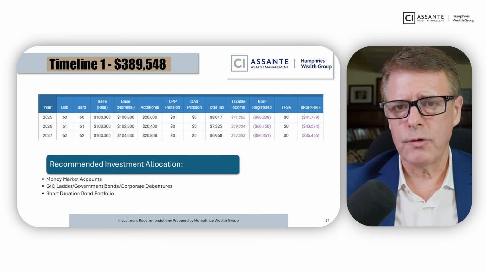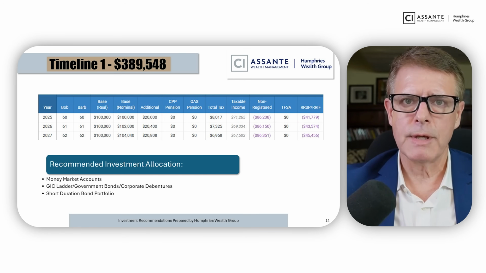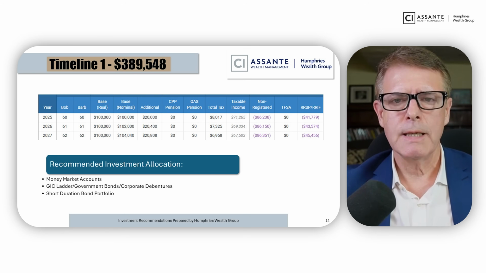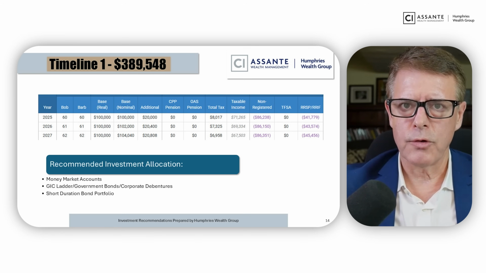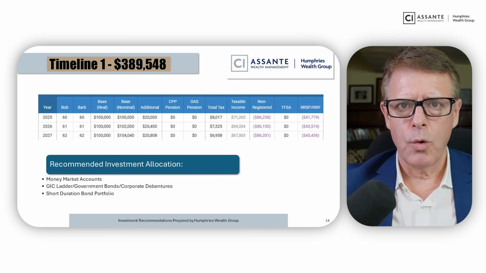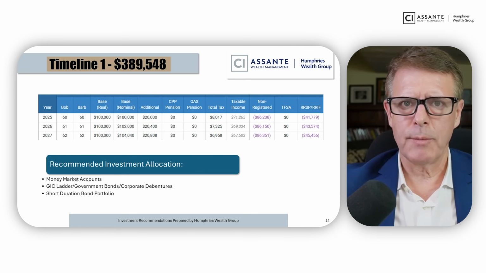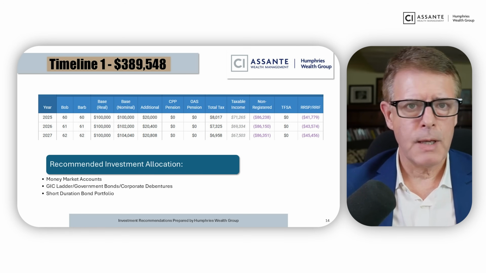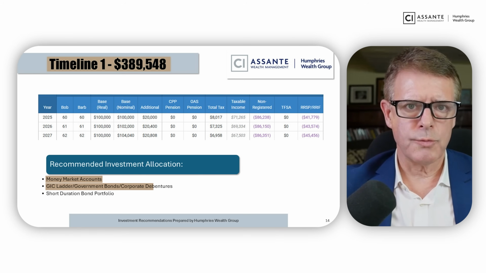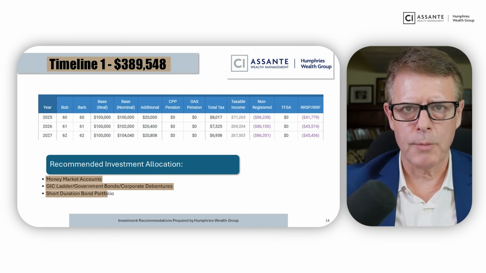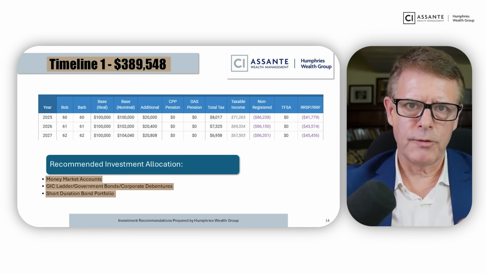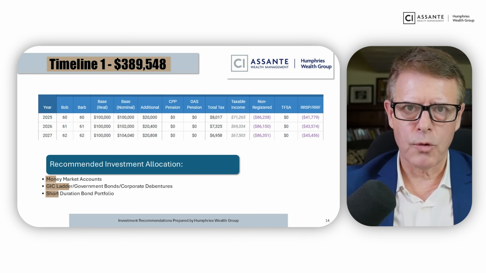and we could do the same thing for the non-registered account. Now, for non-registered, there's a little more work to go into the tax performance statement. What's the capital gains exposure? What about interest income and dividend income? And ultimately, we'll get them ready to be prepared to pay the tax due on the non-registered portfolio. Now, when it comes to the overall allocation, this is for Bob and Barb together, but then we have other financial statements, I'm not showing them on this particular video, that allocate the dollars by account in each of their names. Investment options, like I said, would be money market accounts, short-term T-bills, short-term government bonds, short-duration bond portfolios to top off this timeline. And this is, again, a timeline where we're setting up those systematic payments to get that paycheck into your bank accounts on a regular basis.